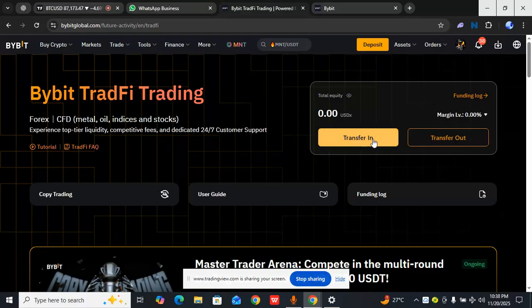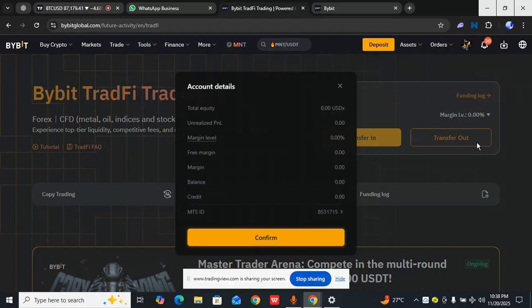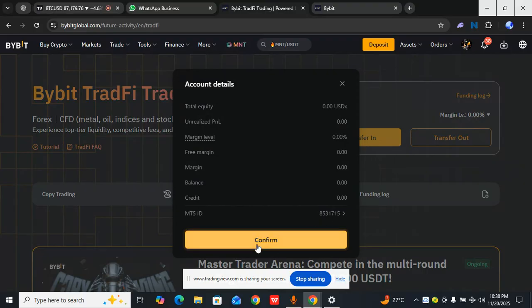Once you are done with that, you can transfer funds to your TradeFi, because TradeFi on Bybit is a little bit separated from your regular account, so that's why you need to transfer funds. Then those funds will be converted to USDX. Then you can confirm your leverage and other stuff like that once you've transferred.